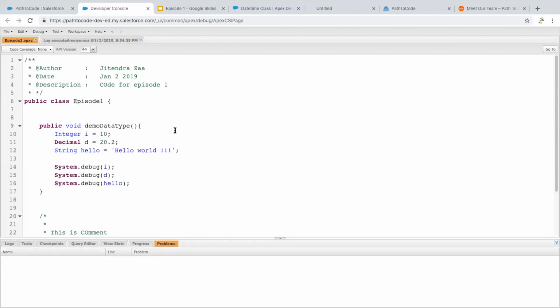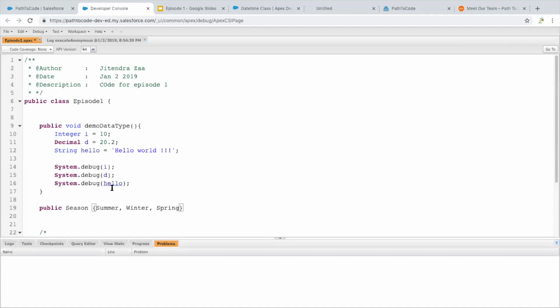If you already know about Salesforce, you might already know about enum. Sorry, you might already know about the picklist value. Sometimes it happens that you want to select a season, which can only be, let's say, three seasons. So I'm going to say public enum Season, which is going to have only three values: summer, winter, and spring.